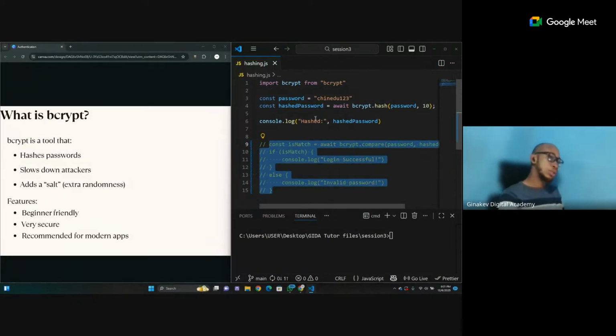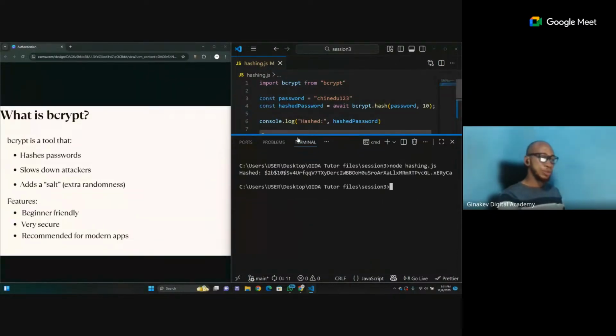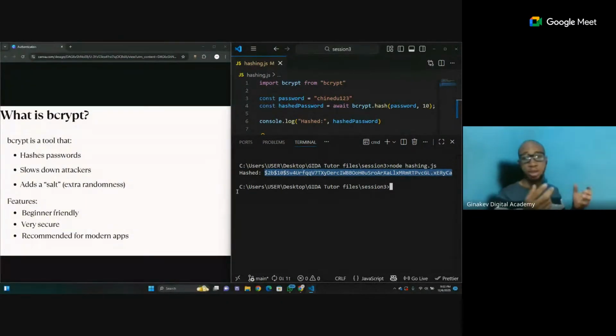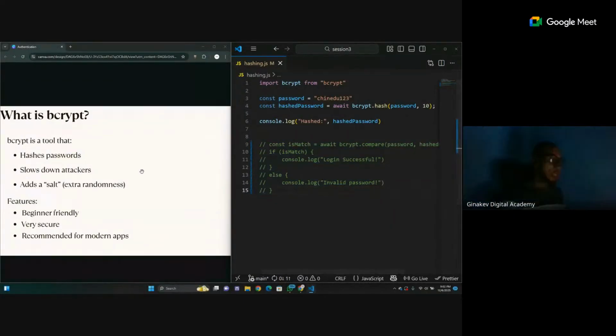So if I run that, let me comment this one out. Then I console.log the hash password. If I run that, we should have our hash password displayed. Now if you look here, we have the hash password being displayed. So this is the value of the hash password. Now this hash we got, we cannot reverse it to get the original password or the original string that was hashed. What we can only do is to start writing different passwords, and we start hashing them to see if we get a hash that matches this particular hash. So that is the first part.